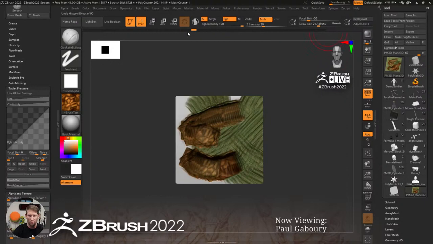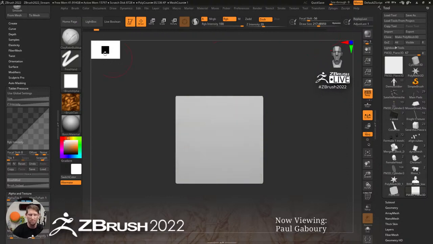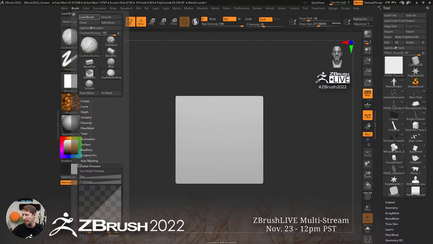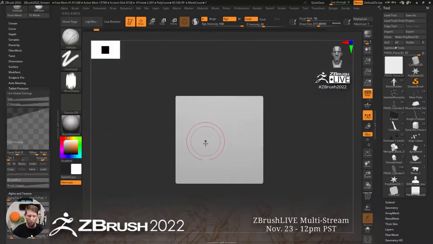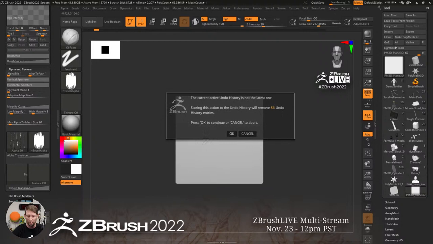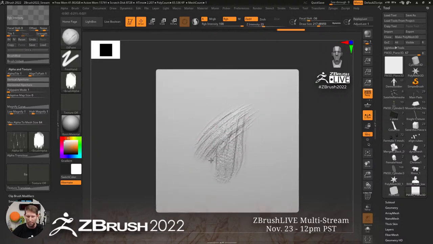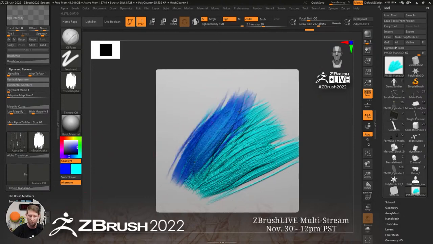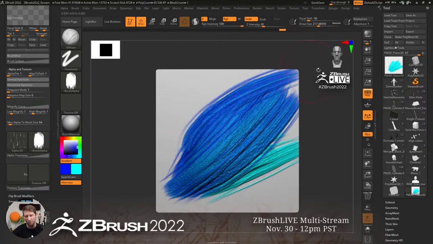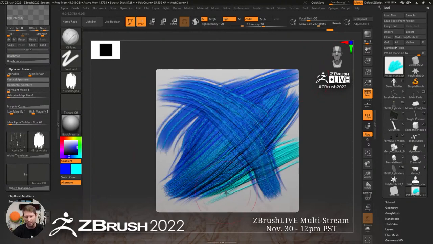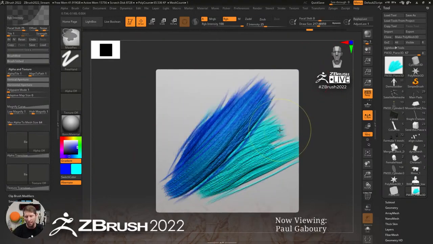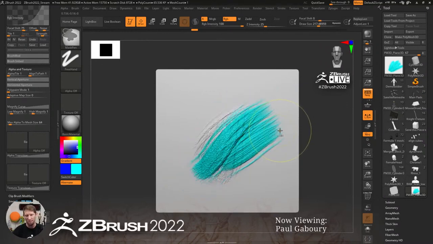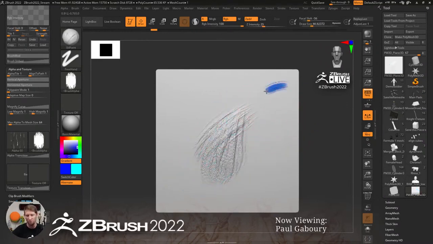So there's a lot of different things that you can do with this. Let me load another brush that I had a lot of fun with. I like to call it the oil painting brush, because it really started looking like oil paint, especially when I started throwing colors on this, right? So if I start throwing this, and then grab a different blue in here and throw on a gradient now, back in the day when I used to do oil paintings, it's what it reminded me of, right? So I'll undo, and we'll go a little bit smaller, right?